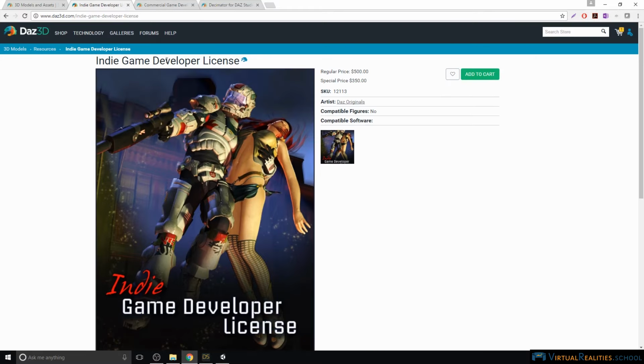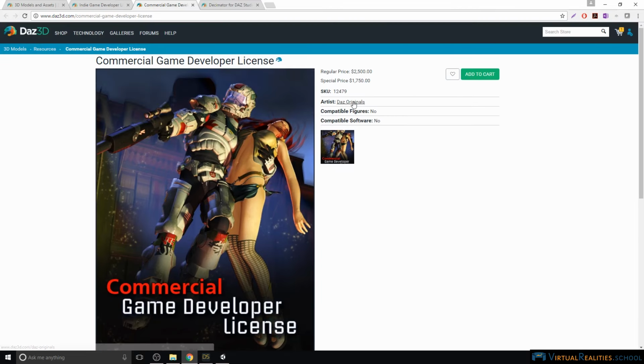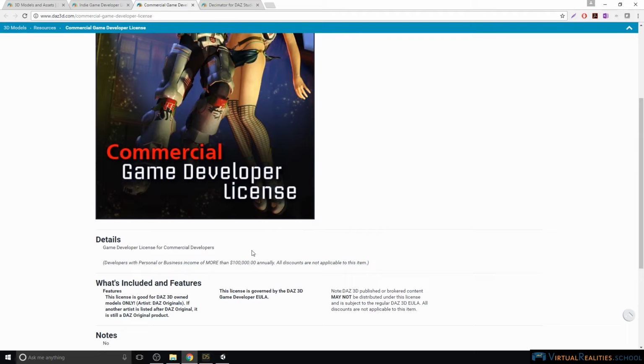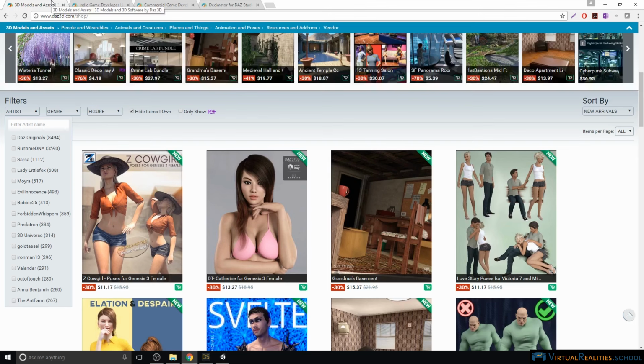There is an indie game developer license and a commercial game developer license for Daz originals available. Type of license depends on your annual income. If you use content by other artists, you will have to check whether they have a license available, and if they do, you need to purchase that license in order to use their content.